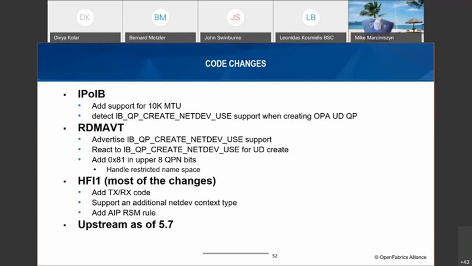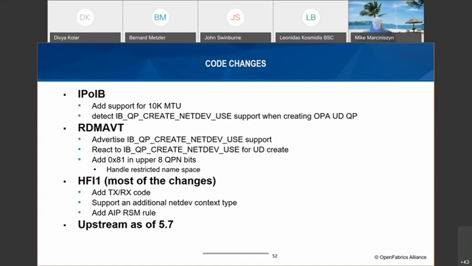So most of the changes we made were in the HFI1 driver. We added the TX and the RX code, and we added an additional context type. The other two context types were verbs and PSM contexts. In this case, we added a special case for a NetDev context. We also added the RSM rule that I documented in the prior slides.